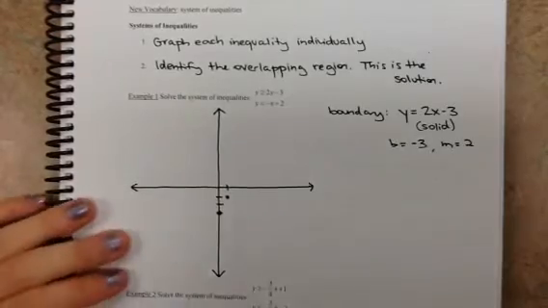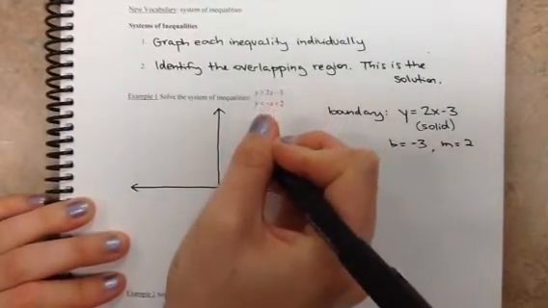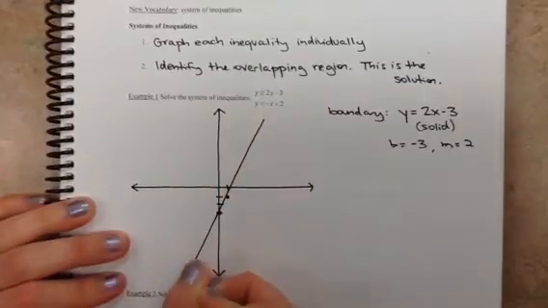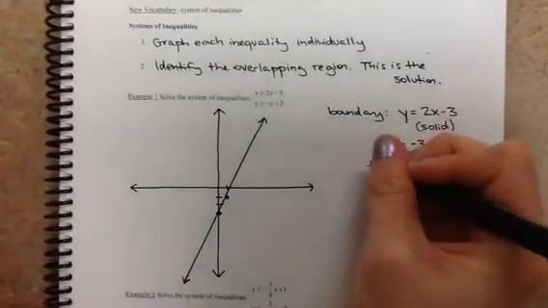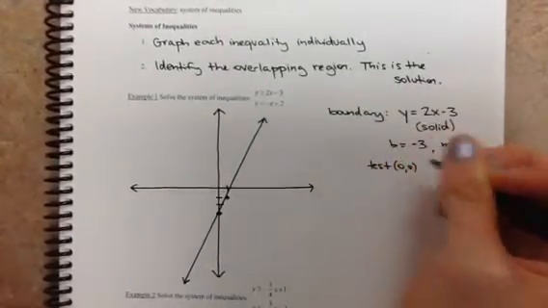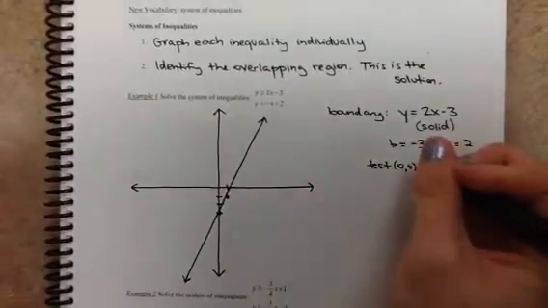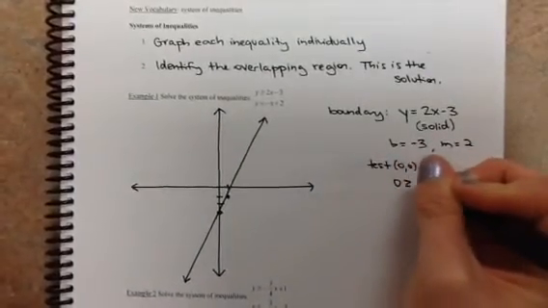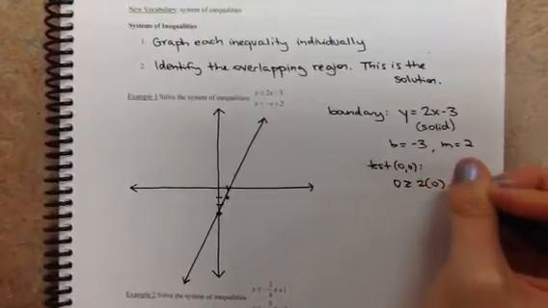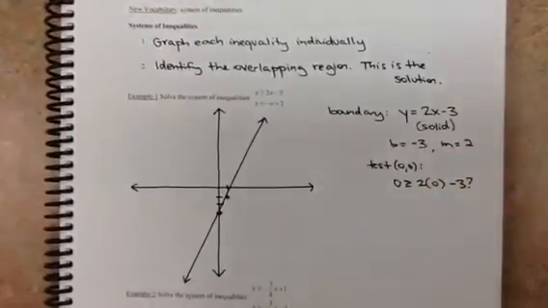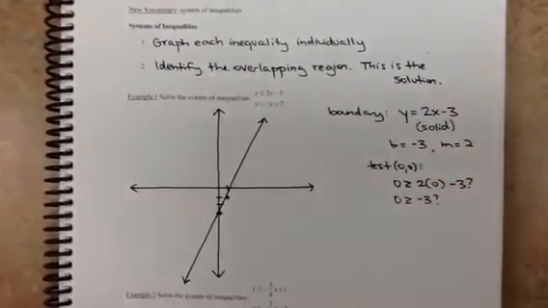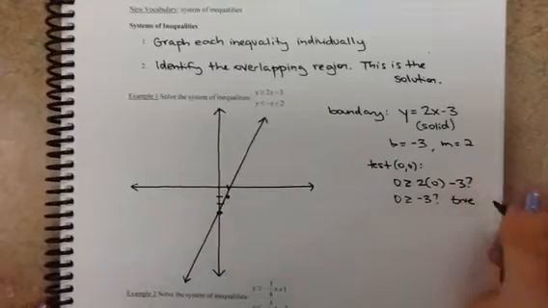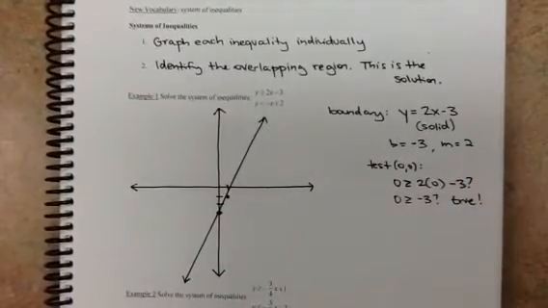Okay, you only need 2 points to plot a line, and we know it's going to be a solid line. So connect the dots there. Looks like this. Okay, then what we do is we are going to test 0, 0. Remember, as long as it's not on the line, we can test it. So is 0 greater than or equal to 0 minus 3? So is 0 greater than or equal to -3? And yes, it is. It's definitely a true statement. And so if it's true, what that means is I shade the region that contains 0, 0.